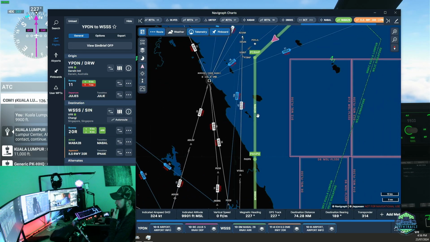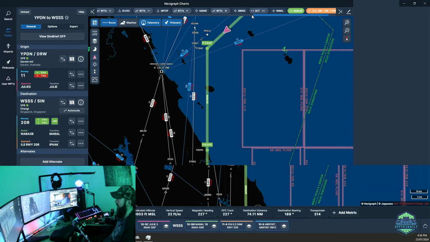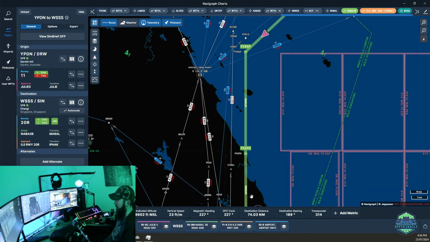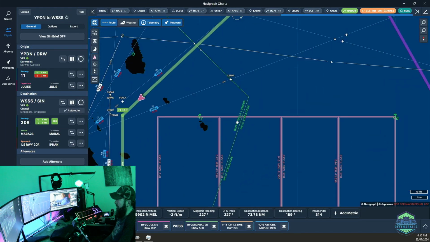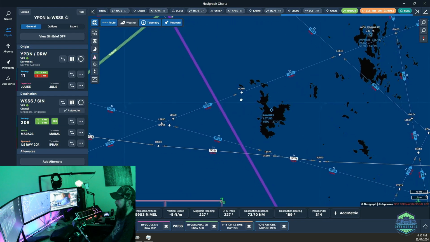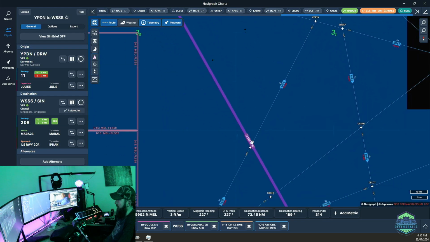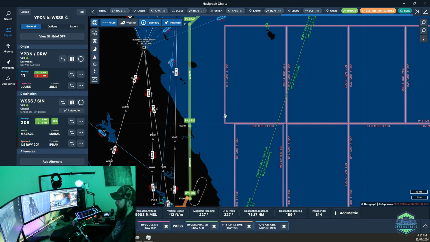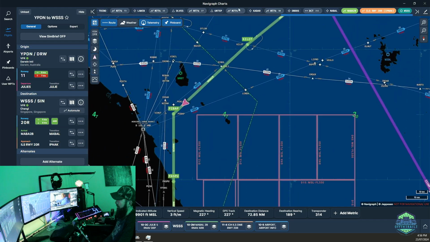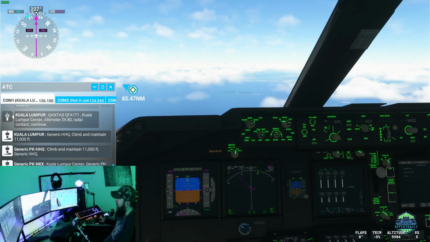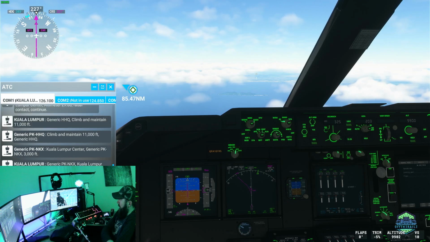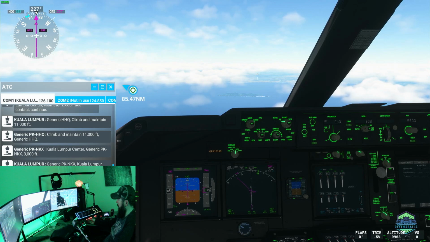Usually it tells you how much it is distance wise, but I can't see it for some reason. Over here it says 211 nautical miles that stretch is. Anyway. That's 72 nautical miles. Let's bring our speed up just a little bit more.